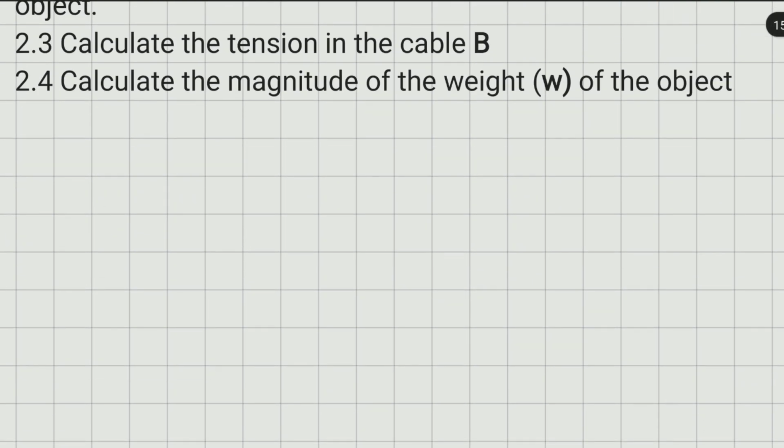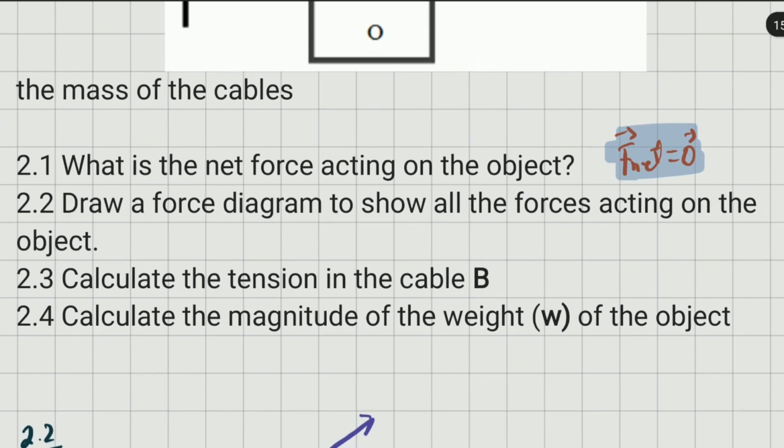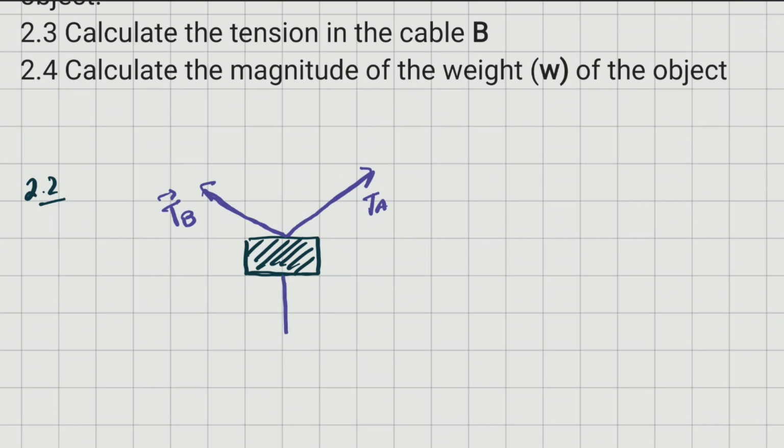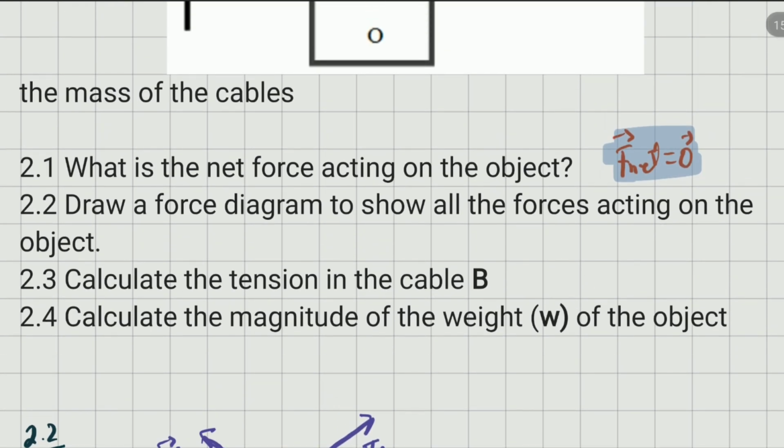So if we come here, let's solve that question quickly. This is the object. So what forces are acting there? We have here, this does not need to be accurate, cable A, as you can see there. This is TA. In this direction, you have TB, the tension of rope B, and then there is weight. There is always weight, which you later on are going to learn more about, straight downward. That is the other force. So those are the only forces acting on this block or box. Okay, so that was 2.2.